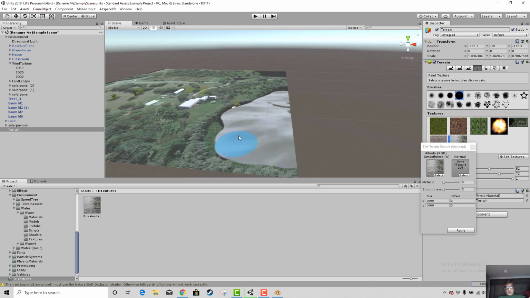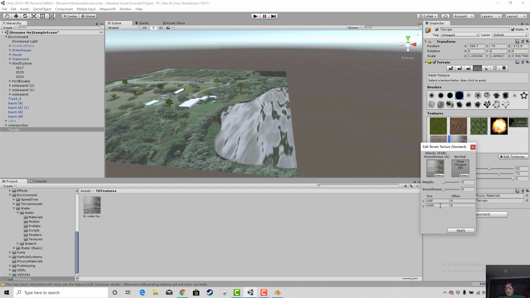Do you color it? No, I'm just painting with the actual picture. But if I bring it down to 100 and bring this down to 100, then you see the tiling is a little bit awkward.